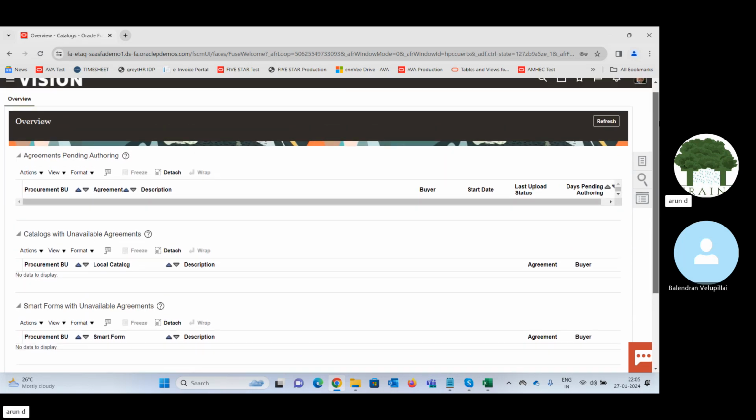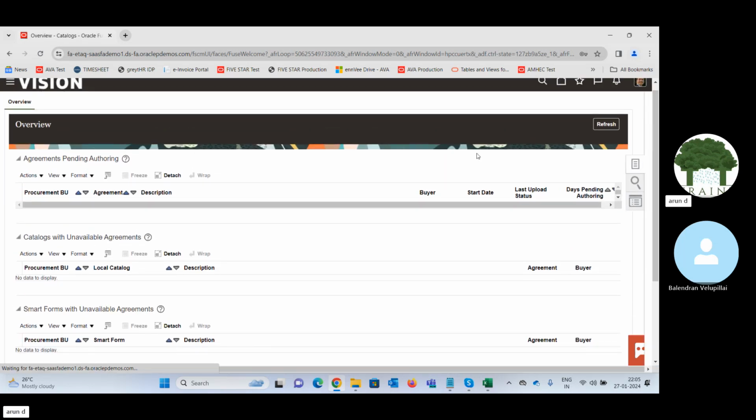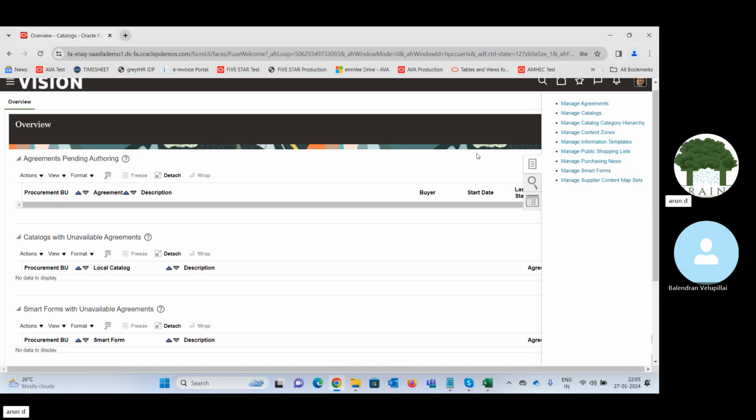Okay, so in catalog, the first thing is the agreement. We'll have to create one agreement, because the way this catalog or this category works is based on the agreement. Here I have three things in terms of security, or filtration, or parameters.